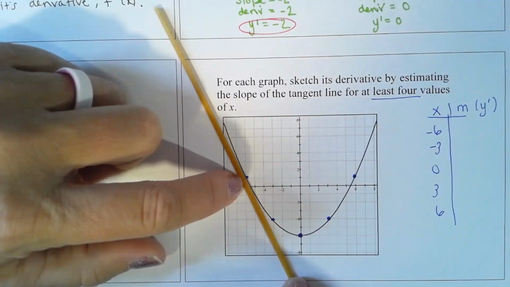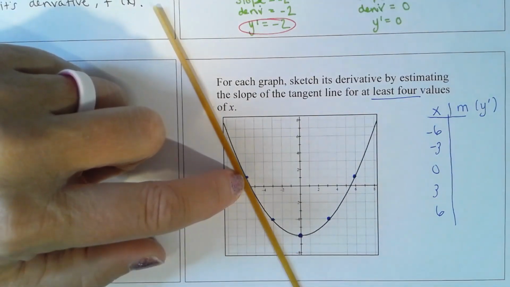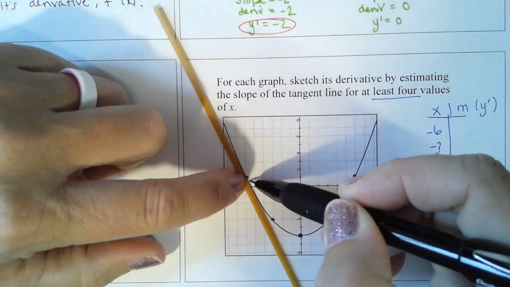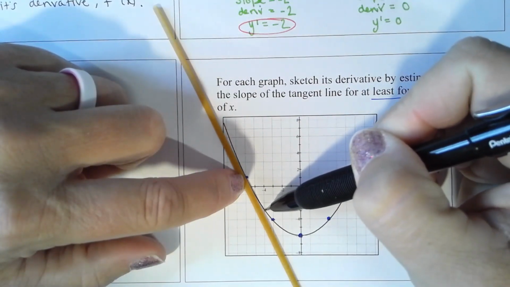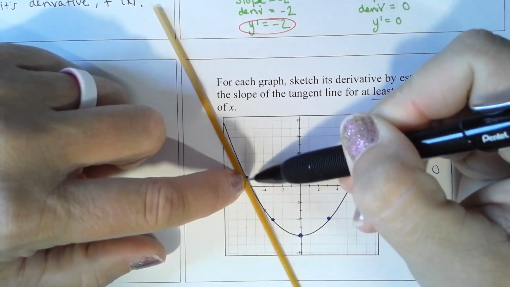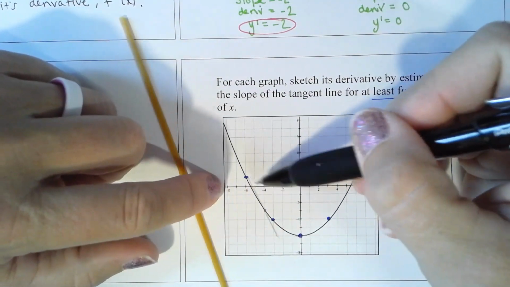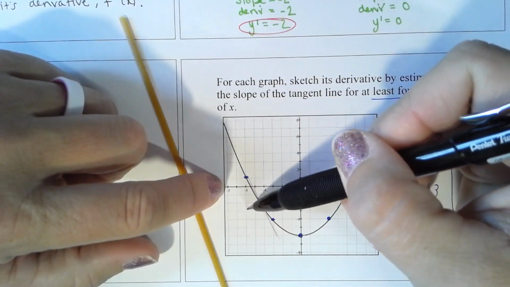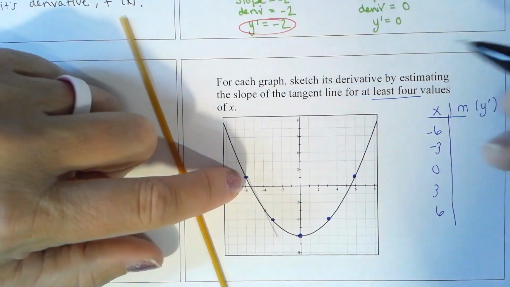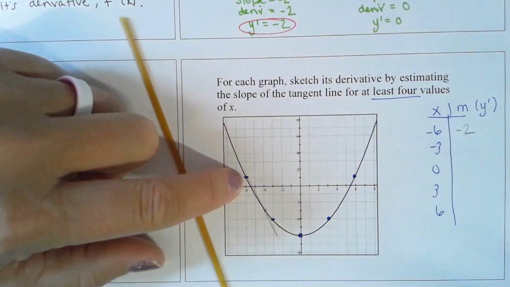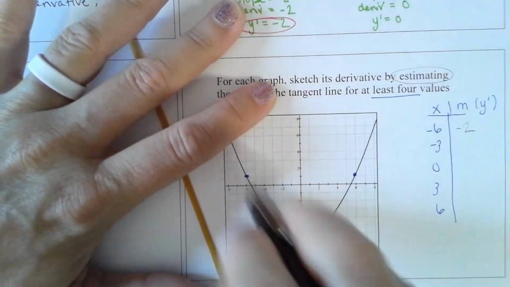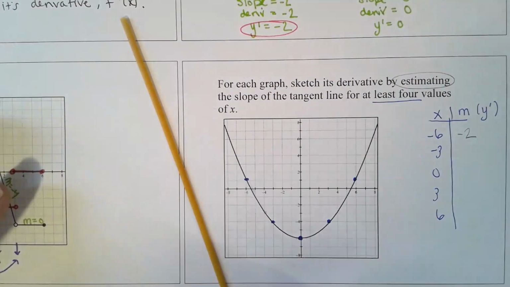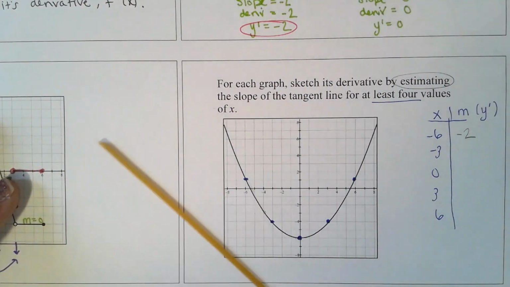We're looking for, is it steep? Is it not so steep? And is it positive or is it negative? So when I look at this graph, it goes through this point, and maybe another point that this line goes through is maybe this one. So I'm going to say we're going down 1, 2, 3, 4, and over 2. So at that first point, I'm estimating the slope to be negative 2. Doesn't have to be perfect. It's kind of steep, and it's negative.